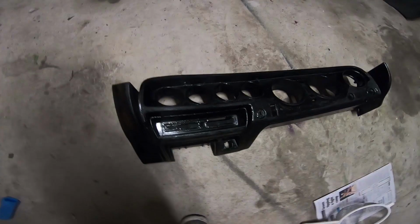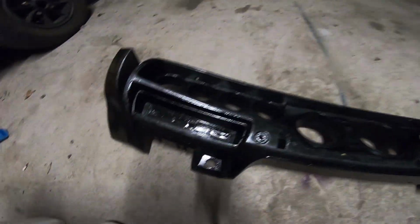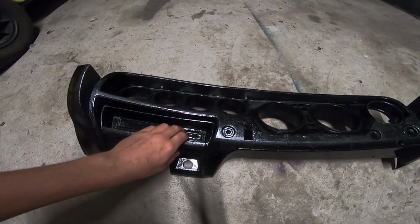Okay, well it's looking pretty good. At the same time, it's a little bit rough here and there. But yeah, it's not meant to be a showroom thing or any race car thing. It's just better than what was in there before.